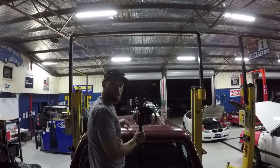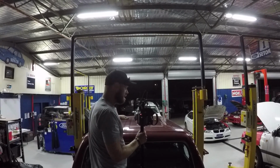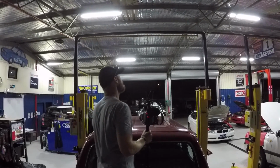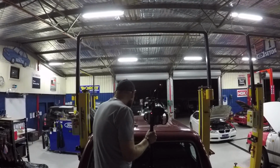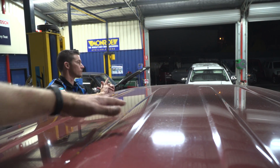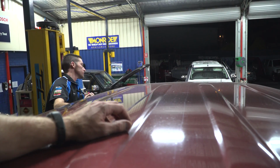And I'm standing on the back of the vehicle now, so I can see what's on the roof. On the roof, it's not like a passenger vehicle, you can just look over. We're up here, and noticeably I can see two dents. What you need to look for are dents and paint fade. But Chris, anything else you want to add to that?